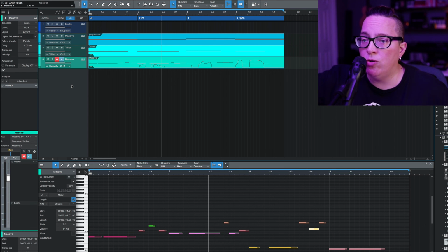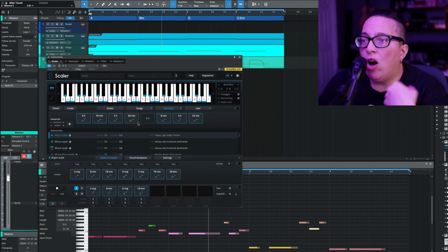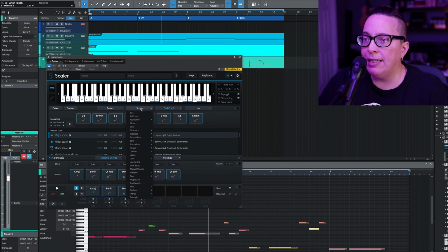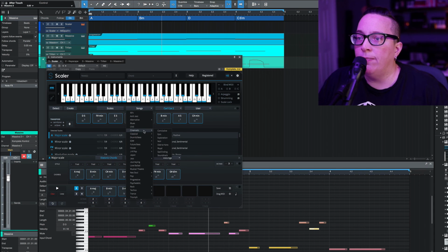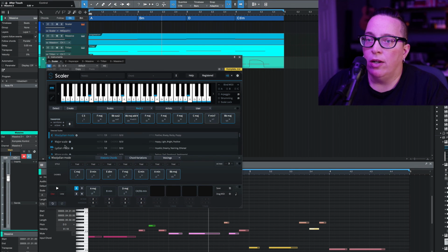And I hope that this shows you the power of Studio One and the power of using something like Scaler in terms of looking at all these different ideas for songs, because that's one of the powers here, right? It tells you the scales, different keys. But let's say I'm looking for something that is, I don't know, rock. What do I usually hear in rock songs? So, here are some ideas. Here's the F major scale.